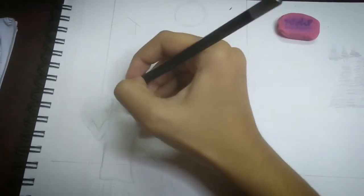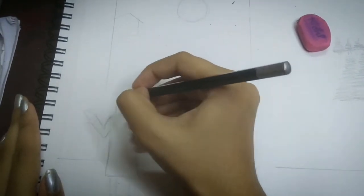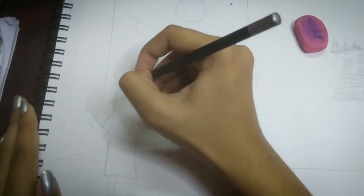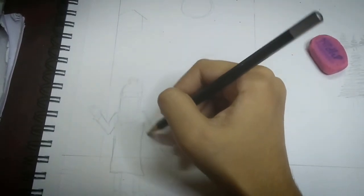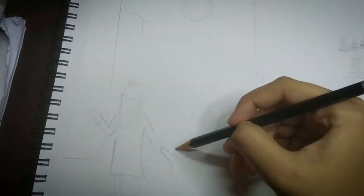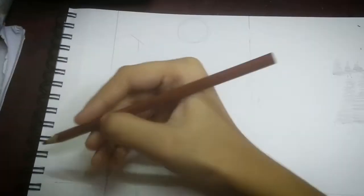I'm going to make her wear this sort of cap on her head with a nice fuzzy pom-pom on the top. So I'll start coloring. For this part over here, I'm going to be using brown.